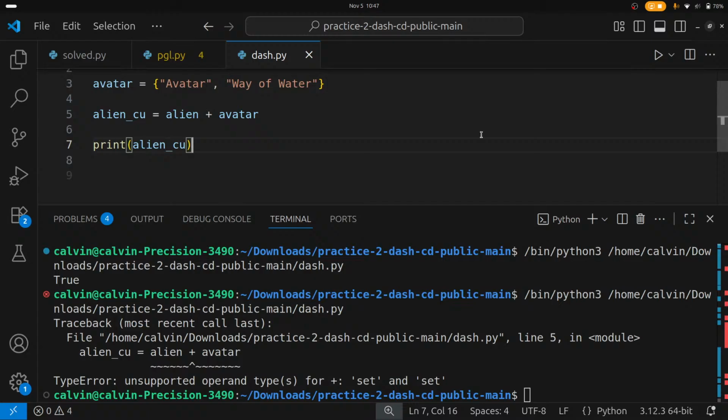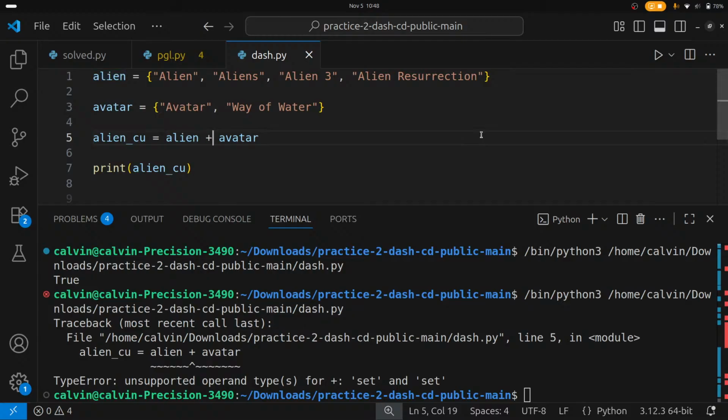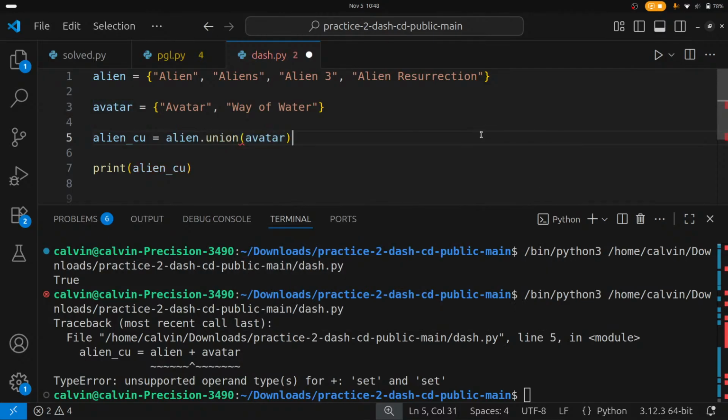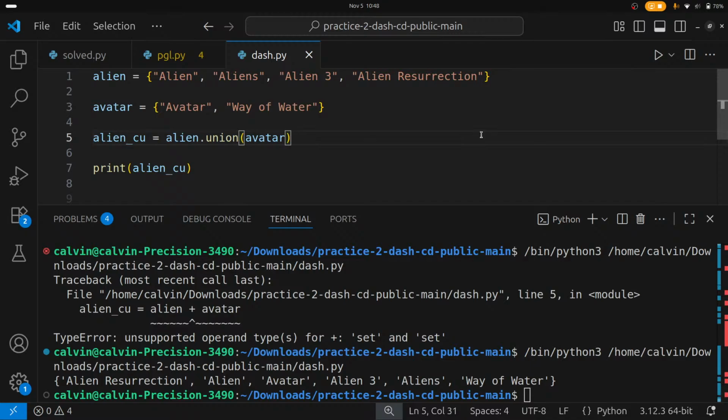My opinion in sets is that both the operation we call intersection, which is you take everything in both things, and union, which is you take everything in either thing, I'm looking at a Venn diagram in the back of the room right now, like there's one right there, both of those might feel an awful lot like addition. So I'm going to say Alien union Avatar. And this is going to take all of the Alien films and all of the Avatar films. What does this mean? Well, these are the films that are Alien or Avatar films.